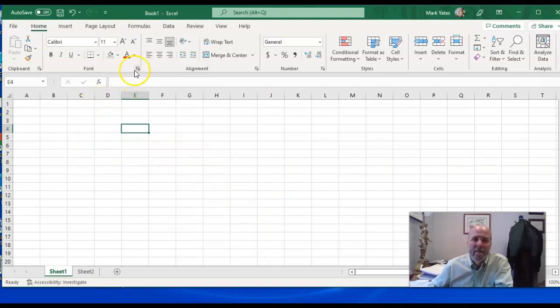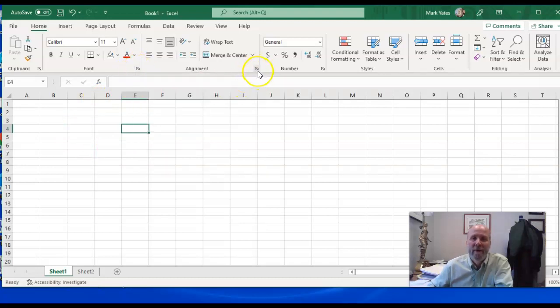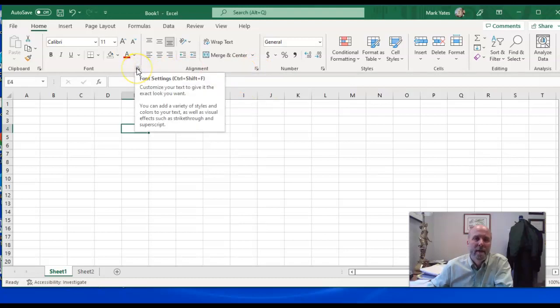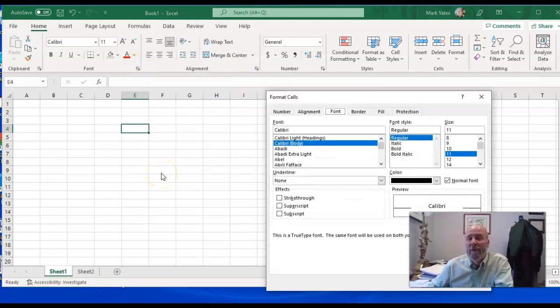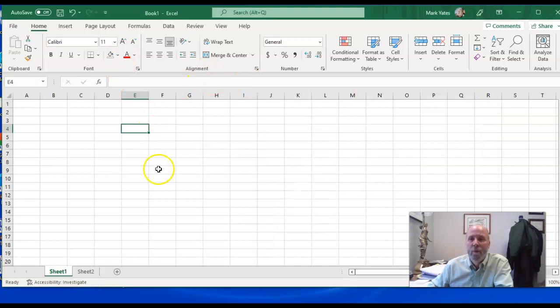The other thing I want to point out is this little arrow down here in the corner of each one of these little top menus. If you click on one of those, it will bring up a new drop-down menu that has all sorts of additional functions that you can do. Similar to what you have there, alignment, borders, all those different things that you can do, but it gives you a little bit more, some additional things that you can perform. If there's not one of these little drop-down tabs there, that means that everything you can do within that little area is depicted in that top menu bar.